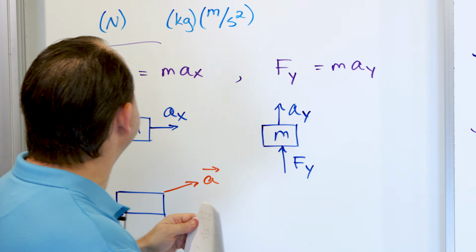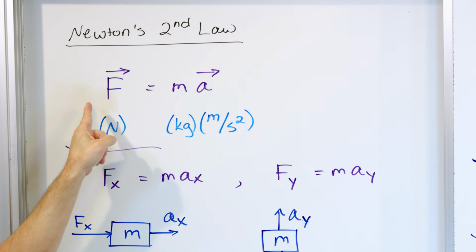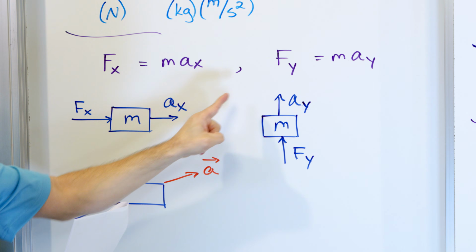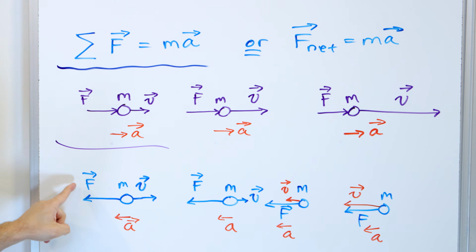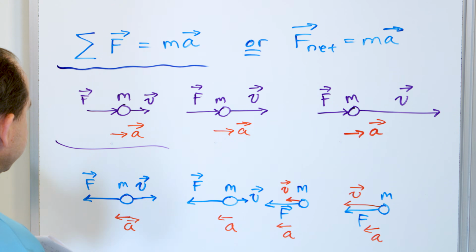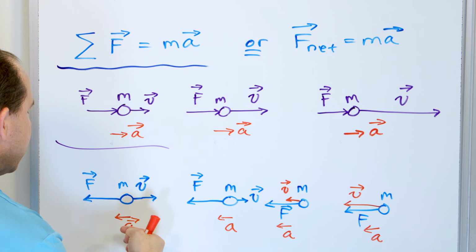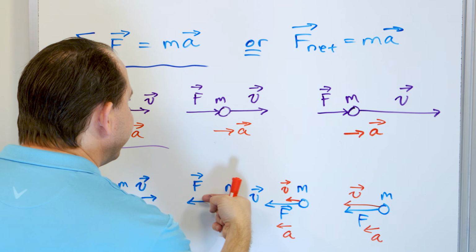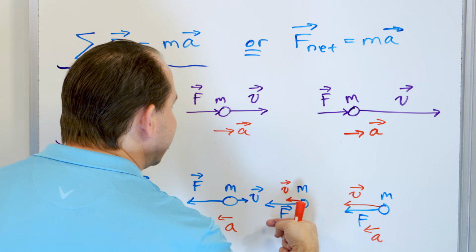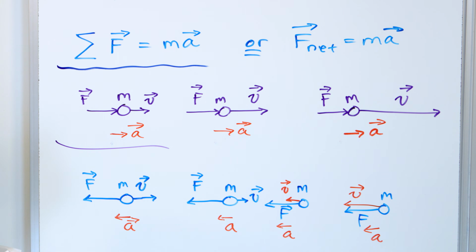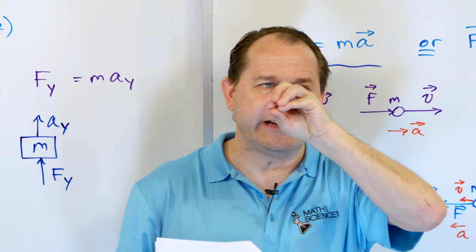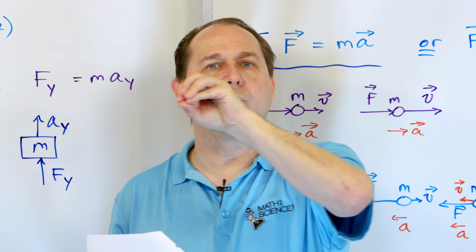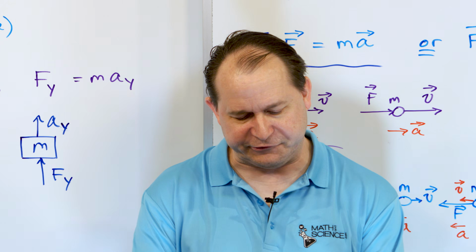You might say, well, wait a minute, you always told me that force and acceleration are acting in exactly the same direction. The arrows are in the same direction. Arrows are in the same direction between force and acceleration, but here the arrows are different directions, right? But actually, when you look at it, the force is right here, and the acceleration is acting in this way. The force is right here, the acceleration is acting in the same exact direction in all cases. So the velocity and the acceleration don't have to line up, but eventually the thing will slow down, and if it's accelerating the whole time, it'll scoot back the other direction.